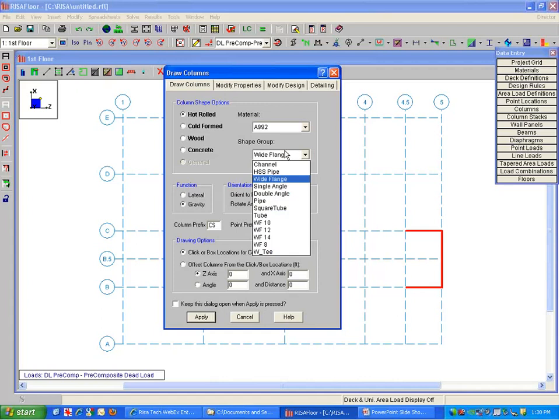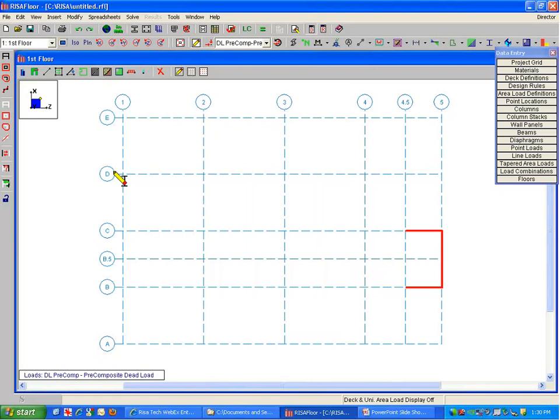And this is where the program is going to go through a long list of different shapes inside of this shape group and pick one that works for the demand that's in that area. So I'm going to tell the program to use a wide flange for these columns, and I'm going to be lateral. I can orient them in any direction, but right now I'm just going to default to their orientation, and I'm going to say apply. And I'm just going to draw in some columns around my building, and these are where my brace frames are going to be going in just a second here.